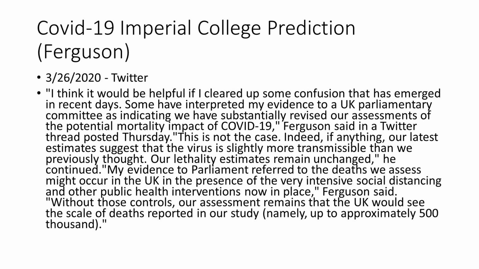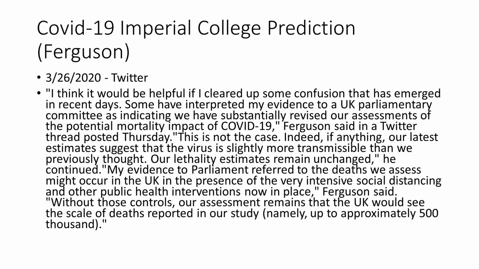I think it would be helpful if I cleared up some confusion that has emerged in recent days. Some have interpreted my evidence to a UK parliamentary committee as indicating that we have substantially revised our assessments of the potential mortality impact of COVID-19, Ferguson said in a Twitter thread posted Thursday. This is not the case. Indeed, if anything, our latest estimates suggest that the virus is slightly more transmissible than we previously thought. Our lethality estimates remain unchanged, he continued. My evidence to Parliament referred to the deaths we assess might occur in the UK in the presence of the very intensive social distancing and other public health interventions now in place, Ferguson said.